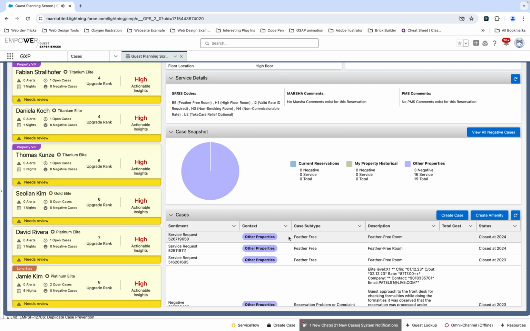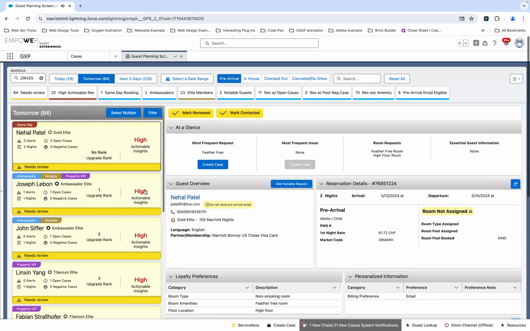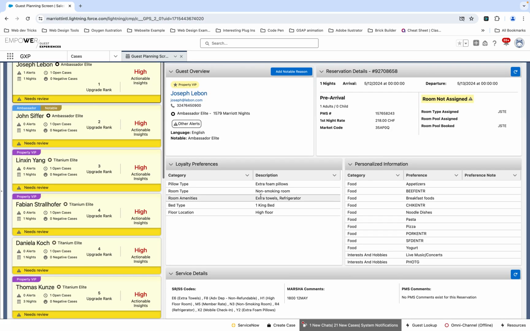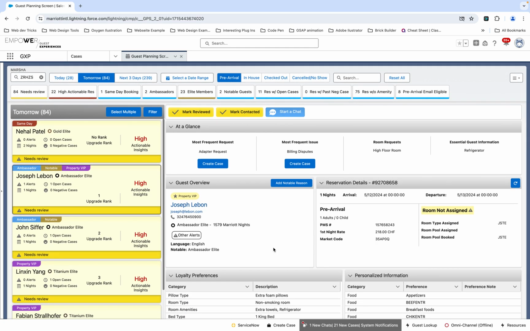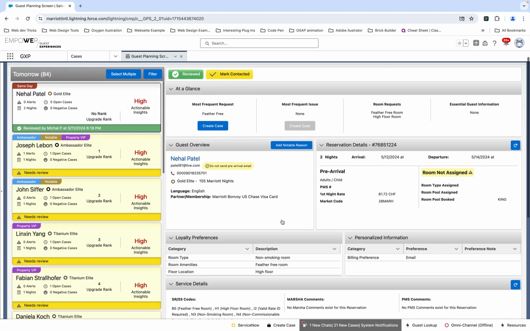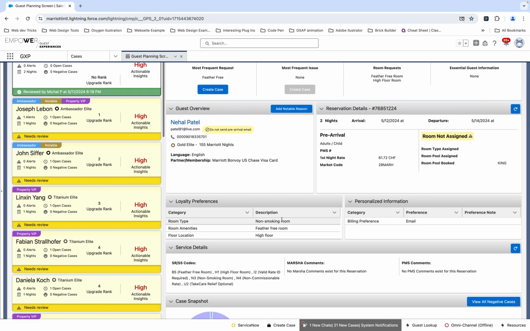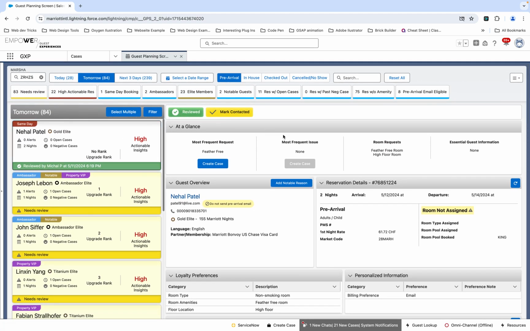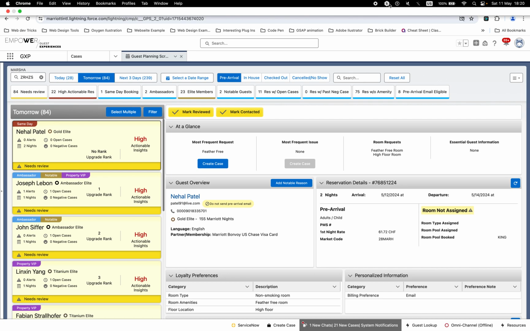But it is very important that it's sold out. So I will check the ambassador here, extra foam pillow, and I will show you what to do with that, because all these things have to be reviewed. It has to be marked as reviewed. It has to be green, because that means we have looked at those special requests. We created cases, and this is very important also to be aware of. But this we will take care of in another video.